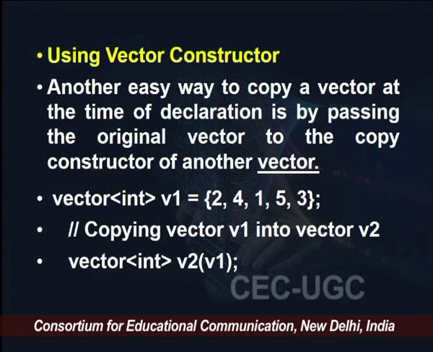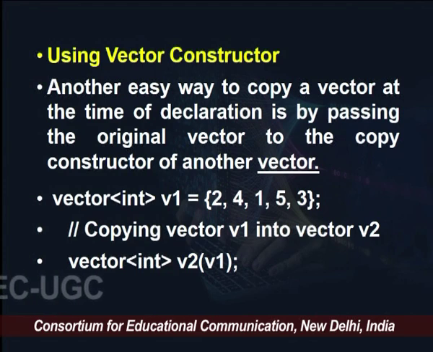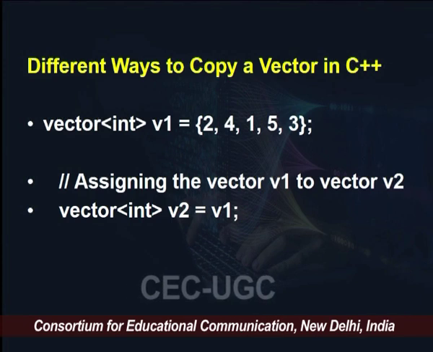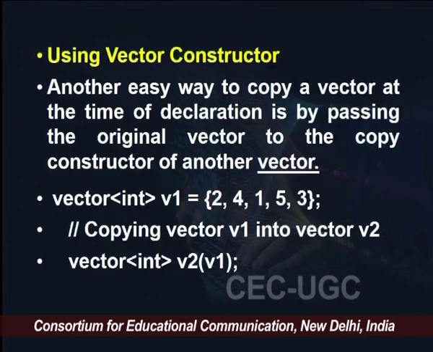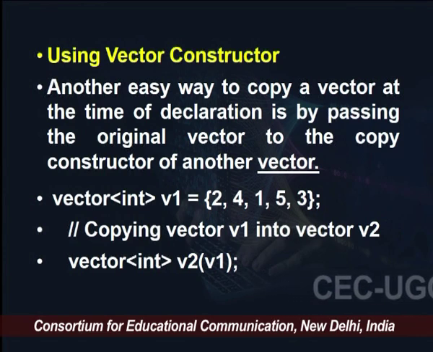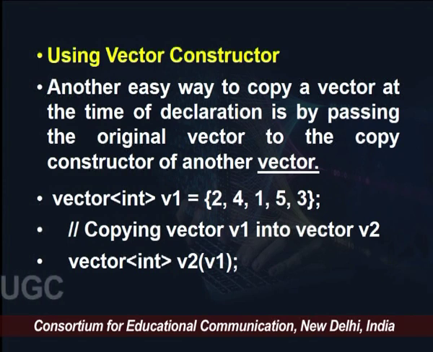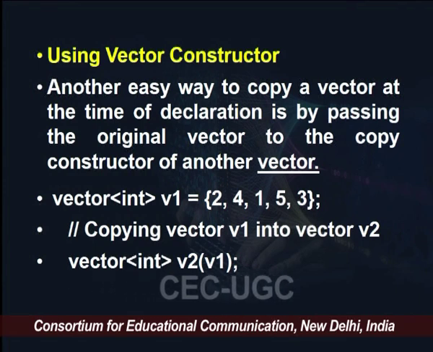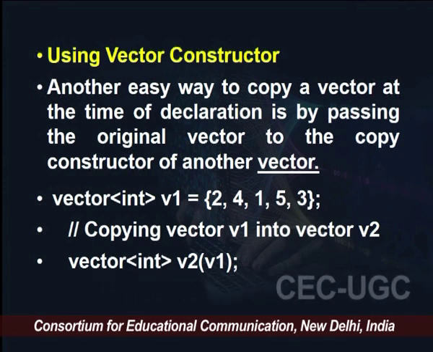So, that is also one of the possibilities if we want to copy the vector. One idea is the assignment operator, which we have just seen, and the second idea, which we were just exploring now, is using the constructor of the vector at the time of declaration. So, two ways of copying the vector we have seen.